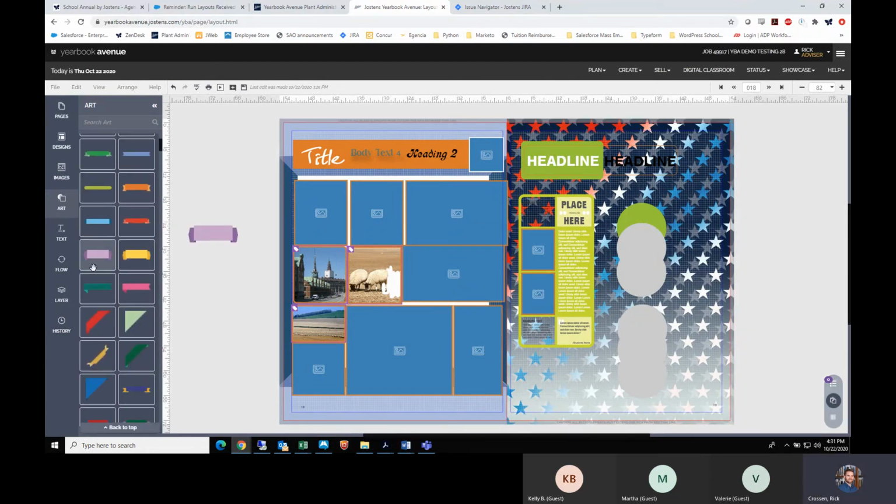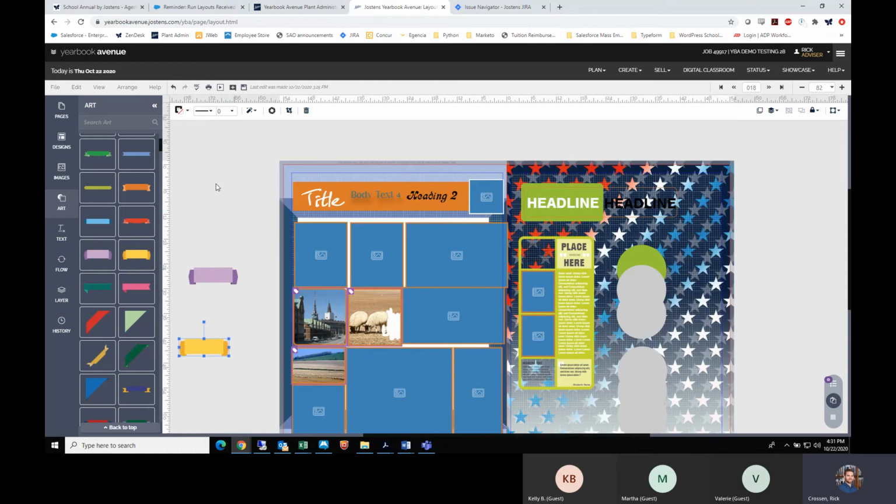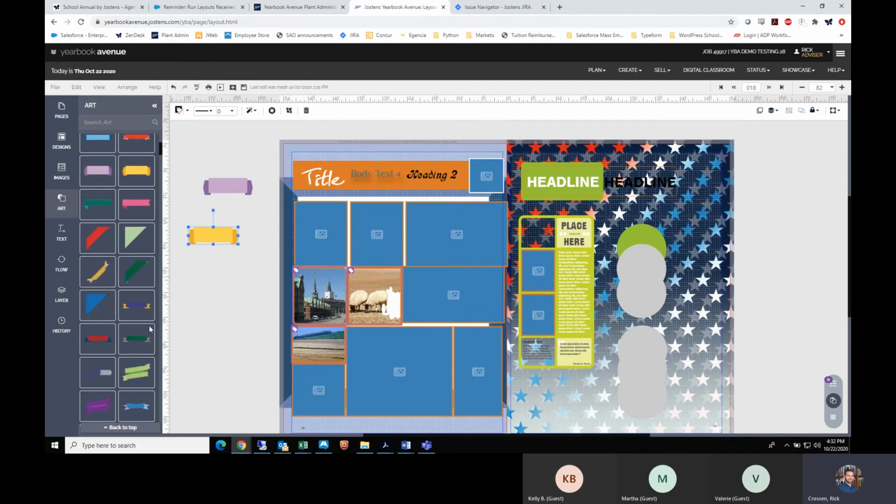Make sure it's visible. So grab some clip art and put it out here outside of my pages. This stuff won't be printed or anything like that. It's just kind of a scrapboard for you to use in designing your yearbook. So maybe I'm debating on whether I'm going to use any of these things. I could have them out here or I could hide them. Make it look a little cleaner.